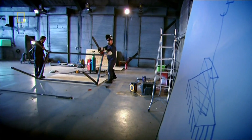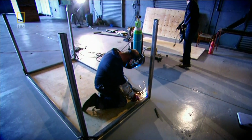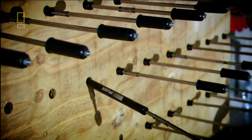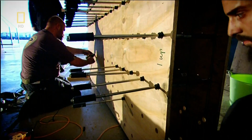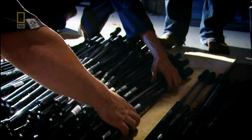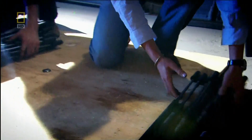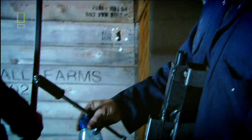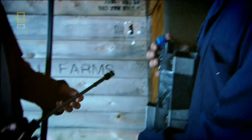The piano sits on a plywood sheet to keep it upright as it falls. He mounts the pumps onto the plywood so the handles hit the ground first and push in the pistons. And Todd's made a careful calculation of the exact number of pumps he'll need. 100 of them, nice round number. Nice round number. Loving your science there. But there is method to the madness.